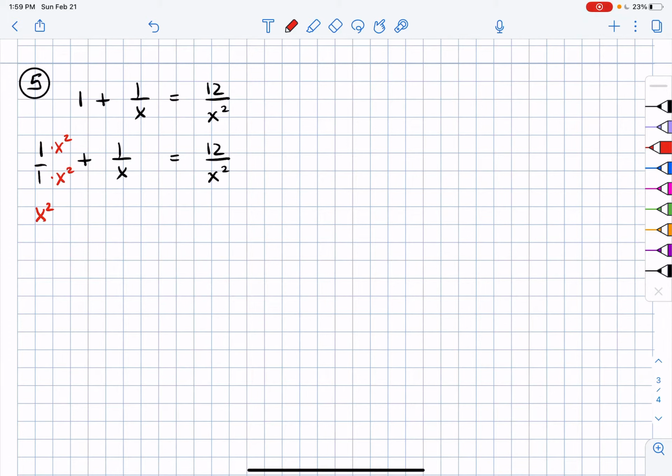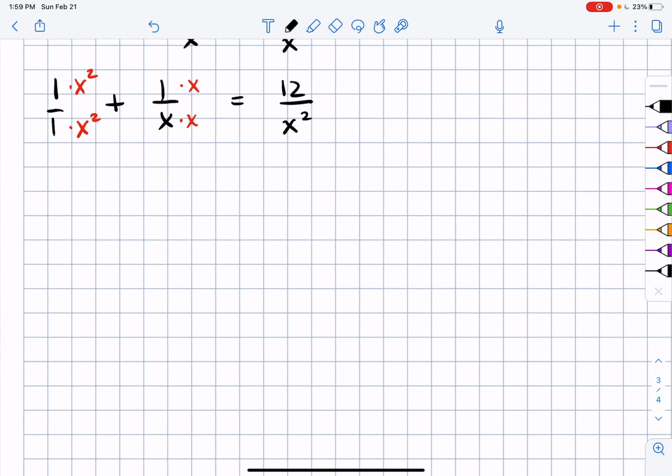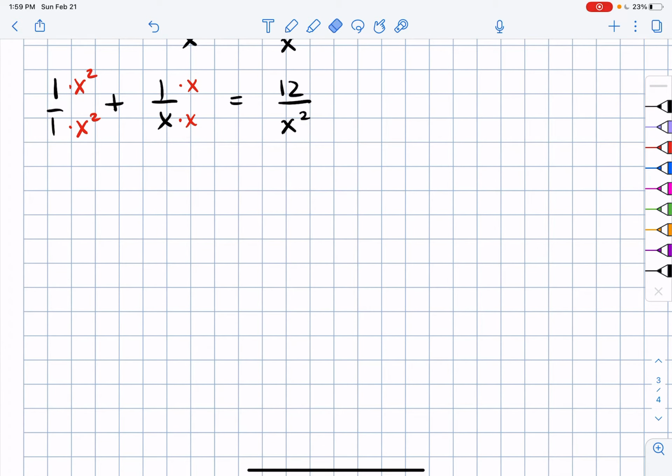What's missing in the middle one is an x, so I'll multiply top and bottom by x. And what's missing on the last one is nothing. Okay? So again, if I look at it this way, for what I did before, right? You know what? Let me do it this way. Let me re-explain all of this here, why I chose those things.